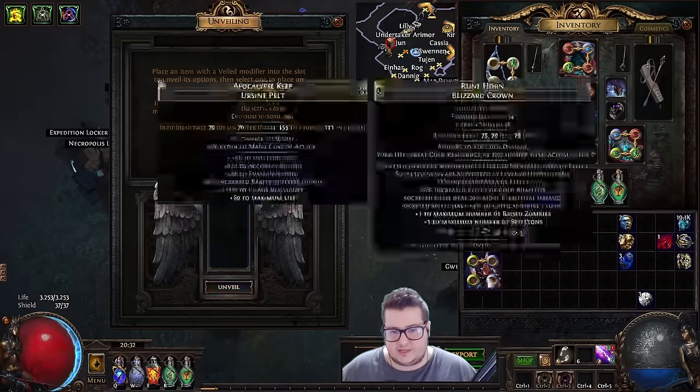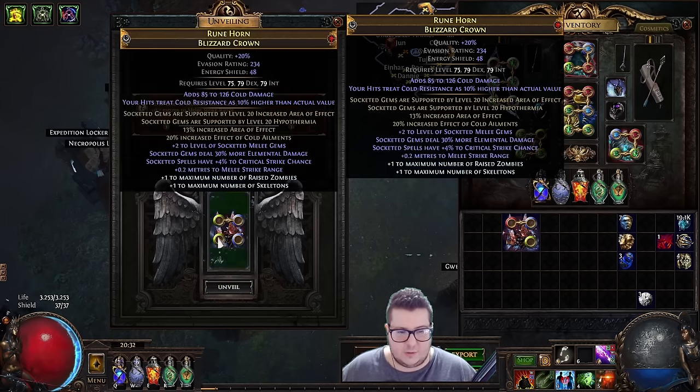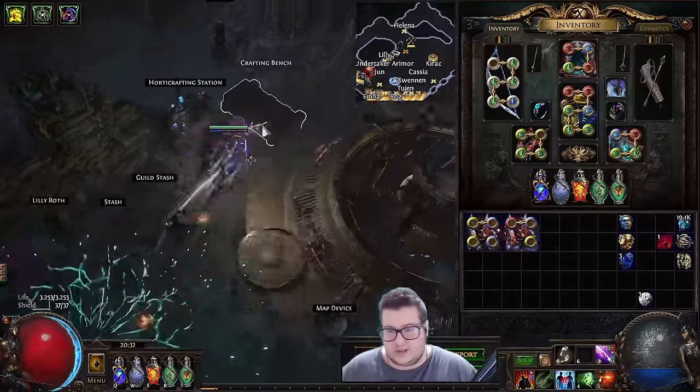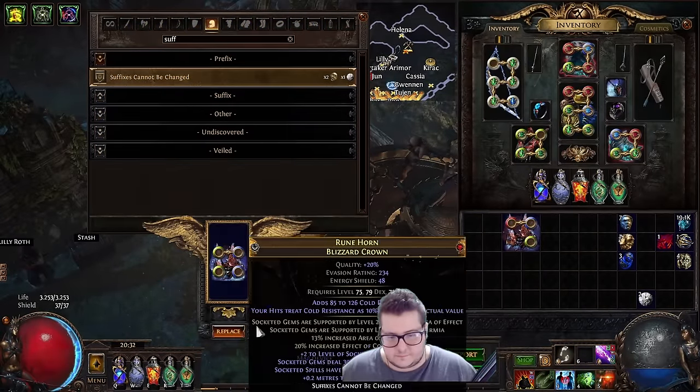And please give us plus two. Please give us plus two. And we go plus two melee. Nope. We go again. Suffix cannot. We scour.